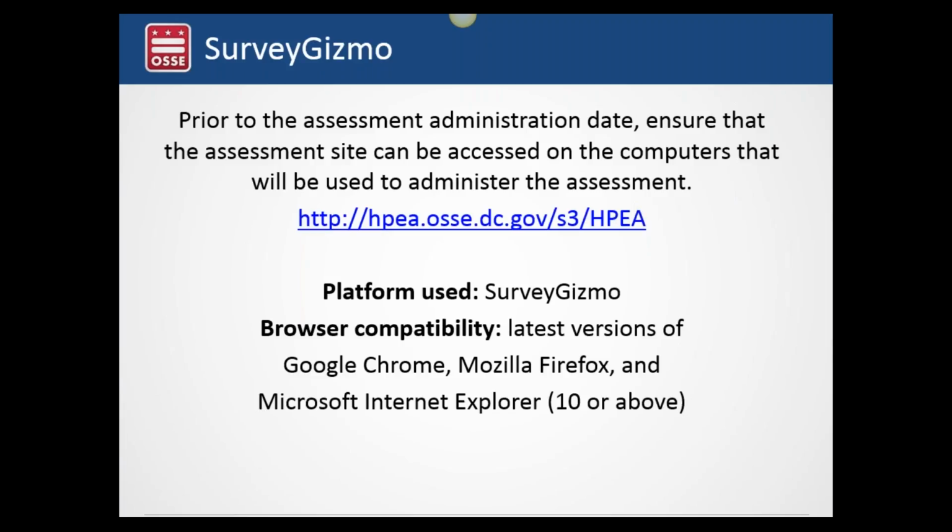The assessment platform, again, this is not a change for this year. The same platform that was used in last year's health assessment. So the link that's provided here will route you to the 2017 Health and PE assessment, and it's supported again in all browsers and all screen resolutions. We recommend using the latest of Chrome, Firefox, and Internet Explorer. And there's a couple more notes that we can share with you, or that are available in the guide for accessing it.